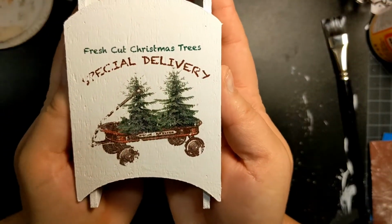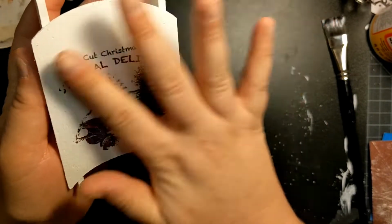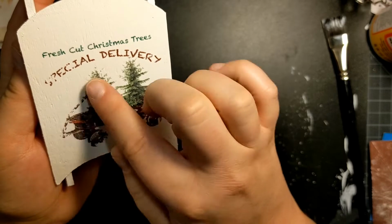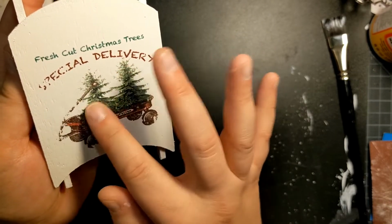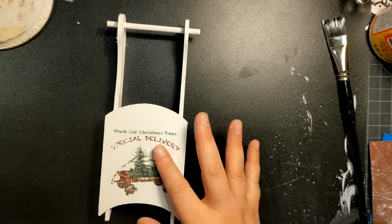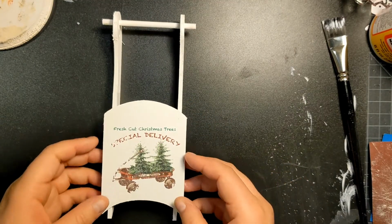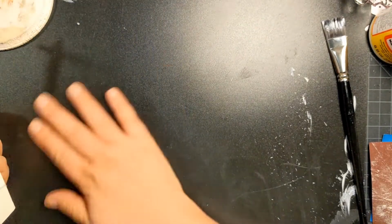Alright, so here you have it. He's cute, right? So yes, a little bit of the tires came off and a little bit of the top piece, the wagon pole piece, came off. That's okay. Alright, so when I finish mine, should we do the other reveal or should we finish this? Let's finish this and we'll put it aside.